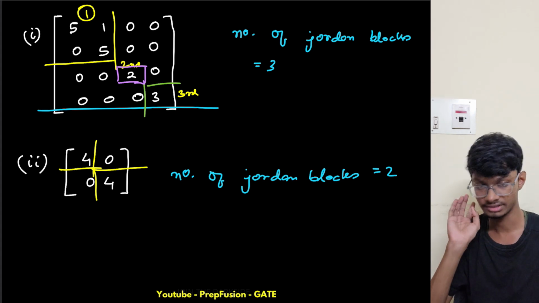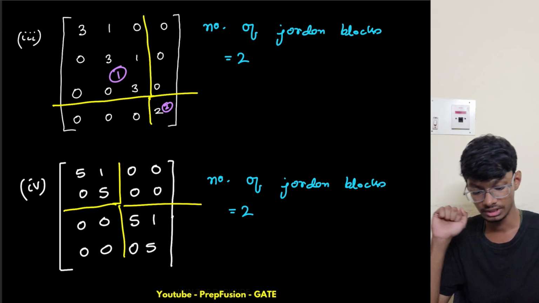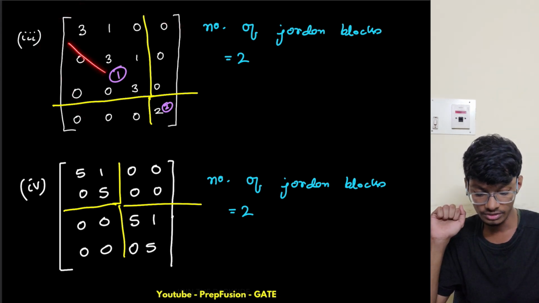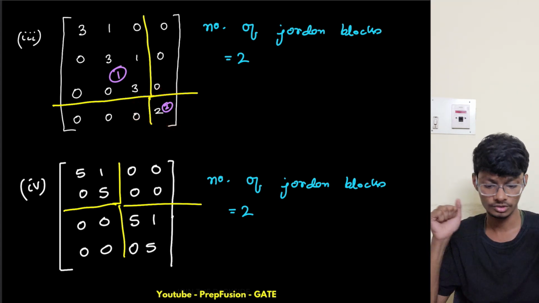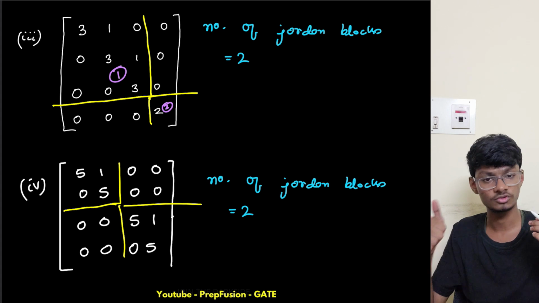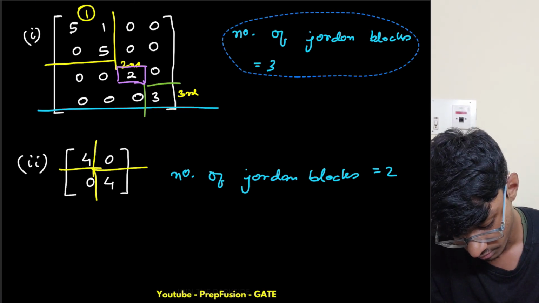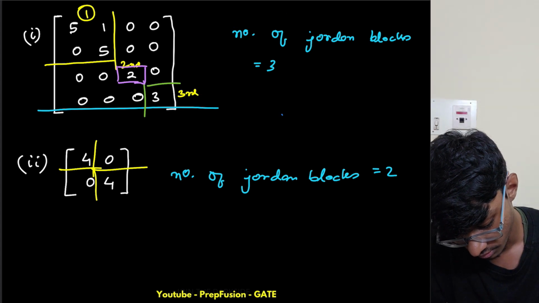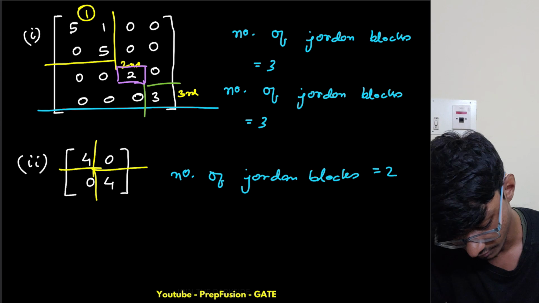From the A matrix itself I can say. I will not even have to look at the B matrix here. I have one Jordan block for 3, that is the repeated eigenvalue, and another for another eigenvalue. So the number of Jordan blocks is 2, but for repeated eigenvalues the number of Jordan blocks is 1 only. So here I should also write Jordan blocks for repeated eigenvalue.